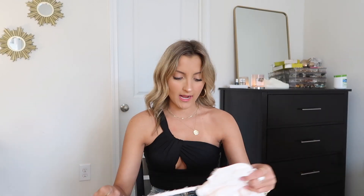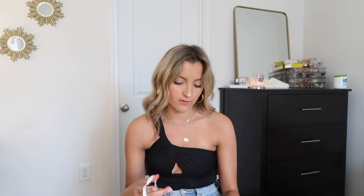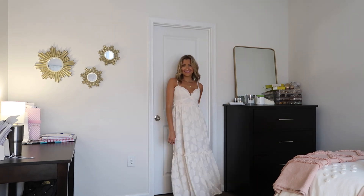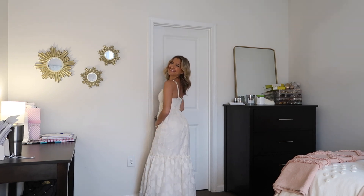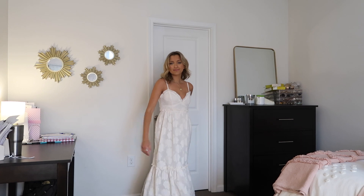The last dress I grabbed from Lulu's is more of an off-white — really cute for a photo shoot. It has a simple silhouette on top with a classic v-neck, sweet little ruffles, and adjustable straps that go the full way down. This one is fitting me just right, so if you're in between sizes I would say go up. It also comes in a beautiful mustard. If you're going to be taking photos in a field or at a scenic location, this is the kind of dress I would recommend.